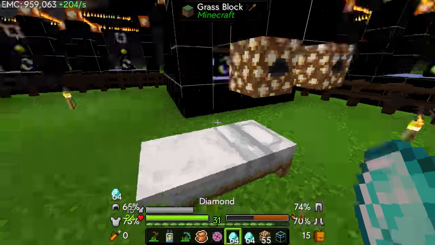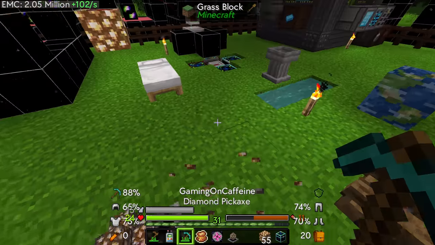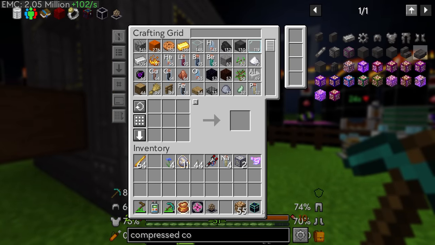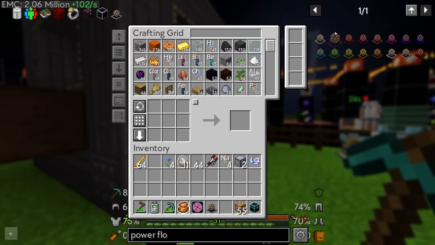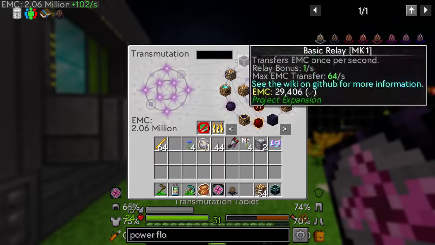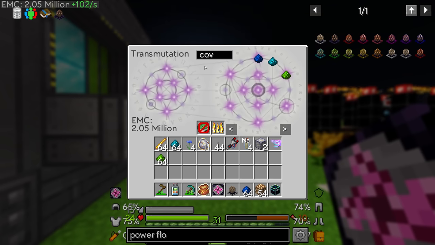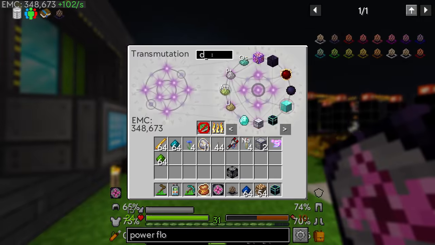So let's take these, let's do this, let's steal one of these, and let's see if we can't make the next tier. So I assume that the next tier of power flower is the same idea again here. So we're going to need to get the next tier of EMC link, which is the previous tier of EMC link, crafted up. So I'm going to grab a ton of each covalence dust because we're going to need so many of these, and I'll grab the previous tier EMC link. And then we also need some dark matter as well.